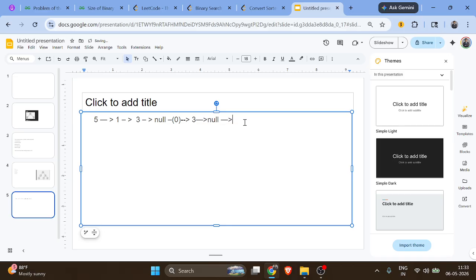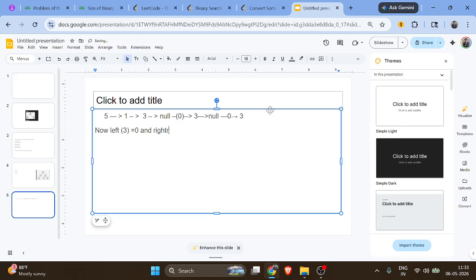It will also go to the right child, and the right child being null will also return 0 to 3. Now the left of 3 is 0 and the right of 3 is also 0.